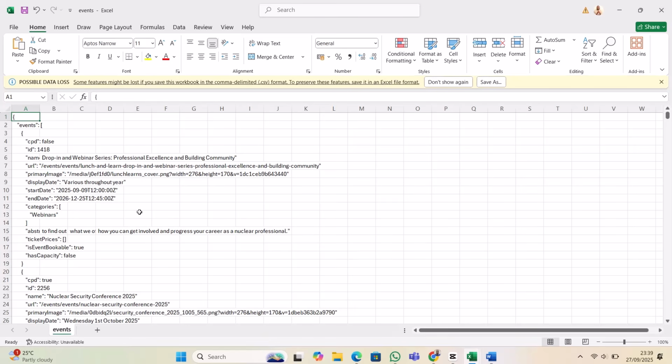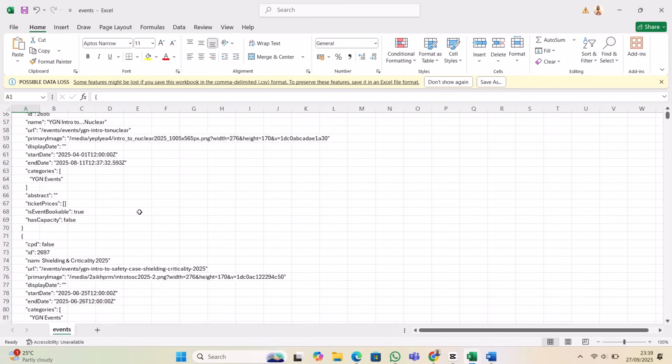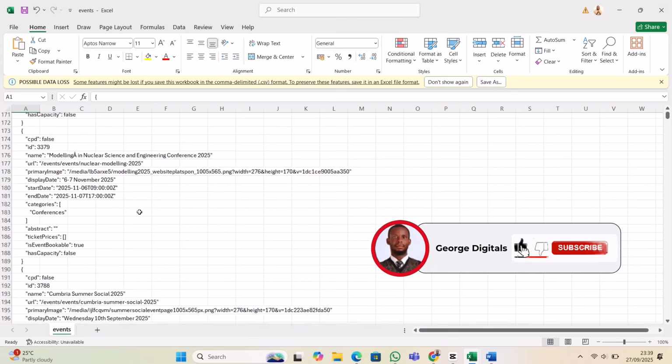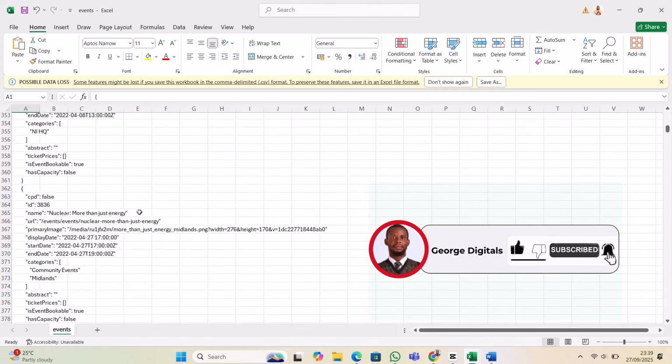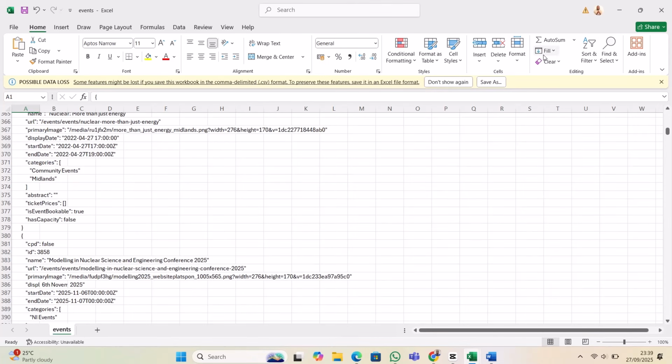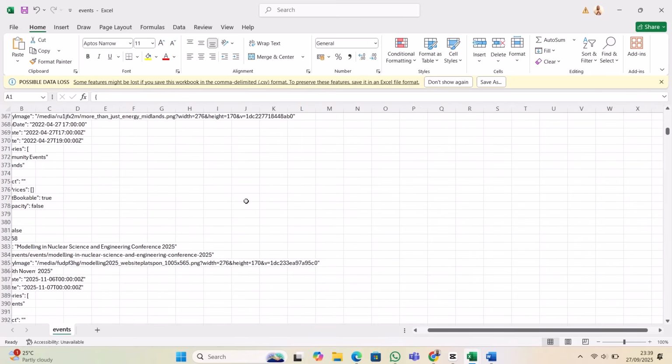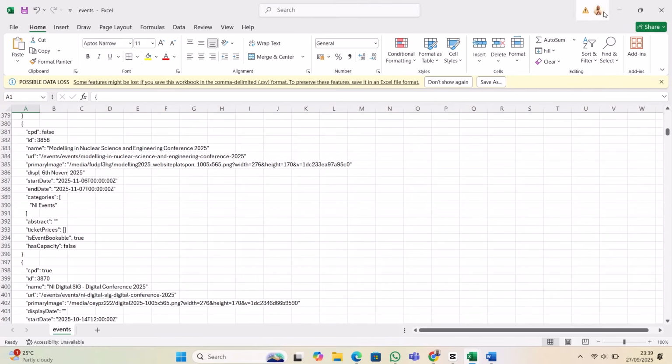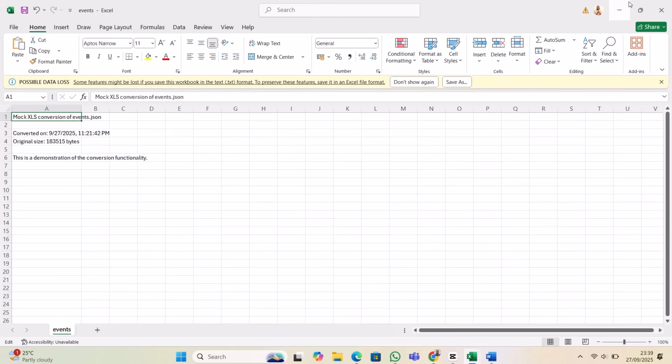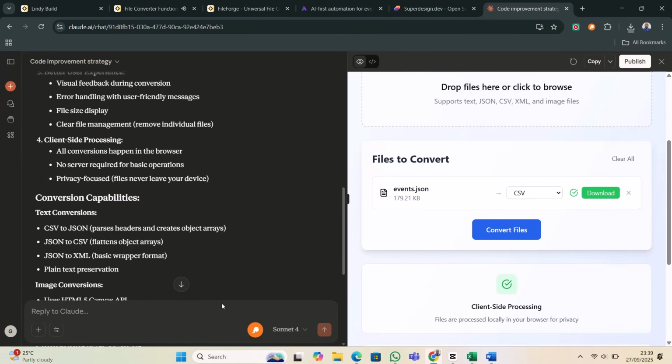Okay, it has opened, but if you notice, this is how it is looking as a CSV file. It's not necessarily looking arranged. It's not even looking well organized. It's looking as if it just did a poor job on it without converting this to what I really want it to be. Since it's not converting to what I really want, I'll go back to Claude AI again. Once I go back to Claude AI, I'll say I tried converting the JSON file to Excel.